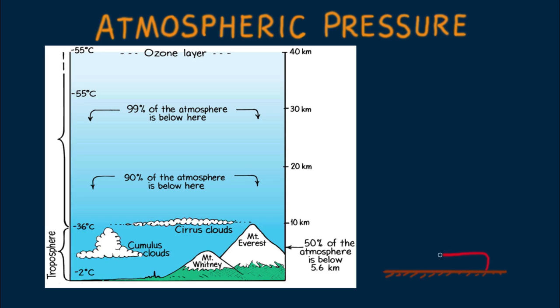The density of air in the atmosphere can be compared to the density of feathers in a deep pile of feathers. Blocks of feathers at the bottom are more squashed than blocks nearer the top. So it is with the atmosphere.